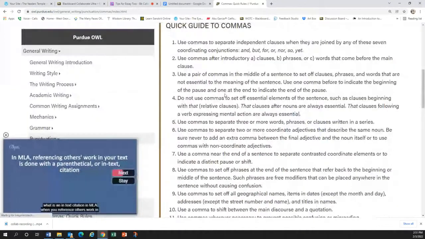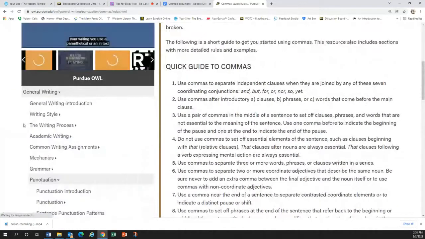If you know that you struggle with the comma, there's a very specific point that we have to use a comma, and it's to indicate a pause, but it isn't necessarily when you pause, right? If you pause while writing, that doesn't mean put a comma down. So make sure that you're going by the rules. There are some very strict rules for commas. Okay.